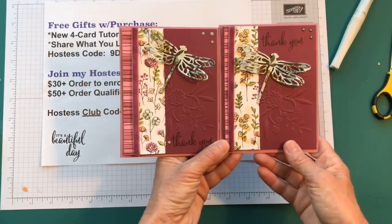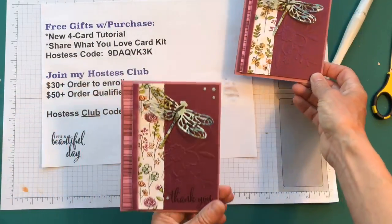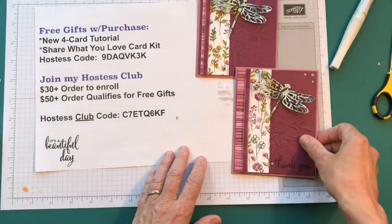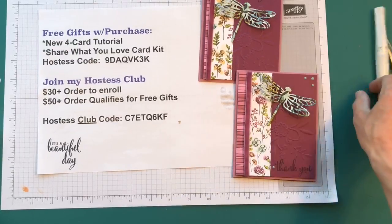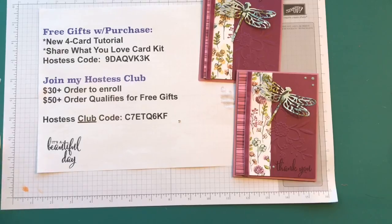So that's our card, and I hope you enjoyed the project. I'm sorry I wasn't exactly 100% today. Hopefully I'll be 100% by next week because I don't think I could take much more of this. Well, it's just too yucky.